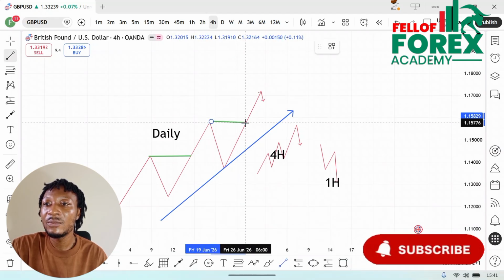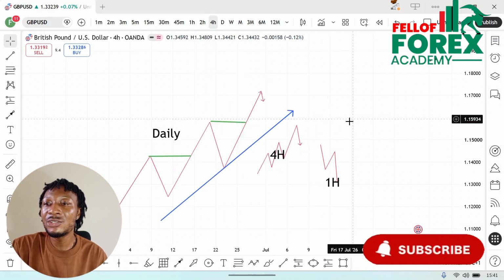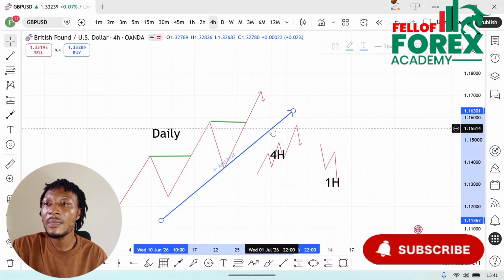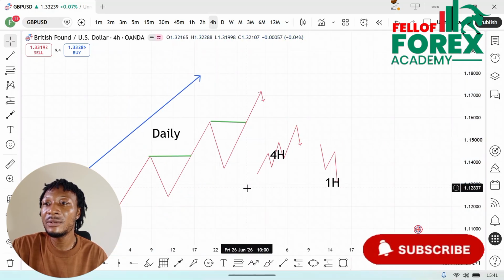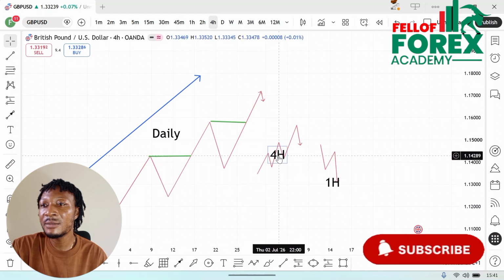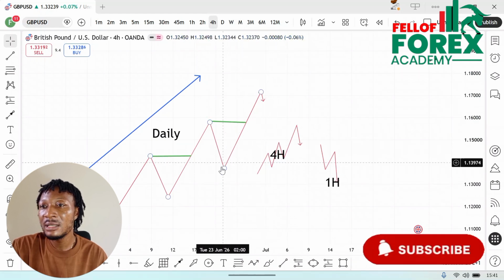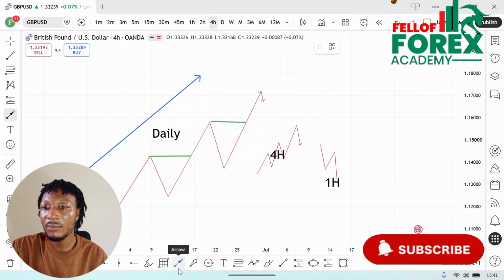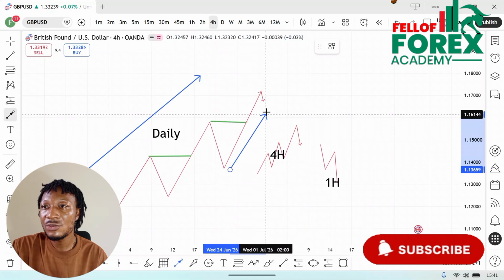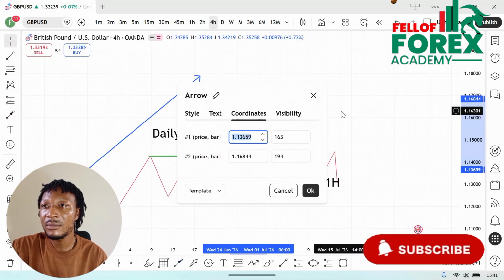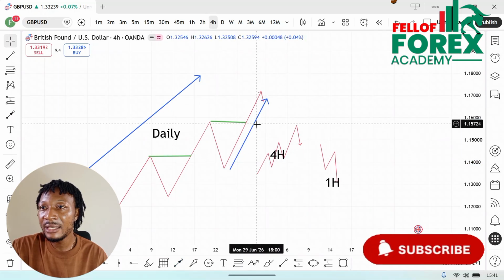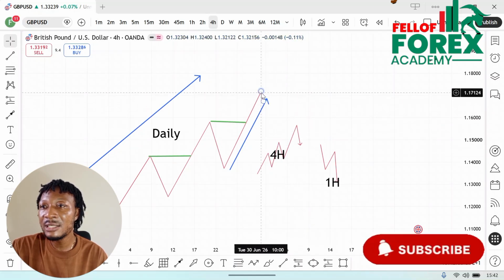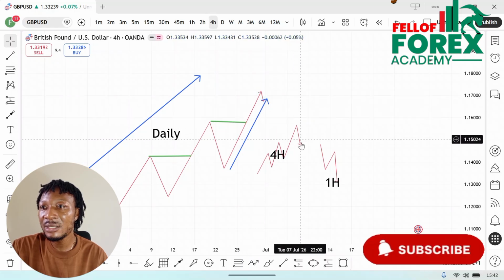You see, we are creating higher highs, or we are breaking structure to the upside, and you see we've not taken out any of the lows, right? We've not taken out any of the lows. Now it's the same thing here. We are breaking structure to the upside. So this whole move on the 4 hours might be just this move from here to here. From here to here. This move that you see here is this move from here to here. It is still giving you some bullish vibes. But now this little move that you see here is this move that you see here.